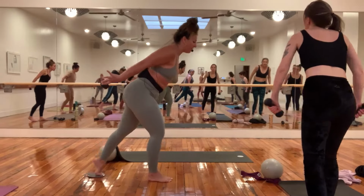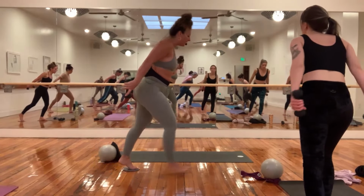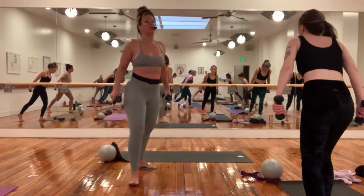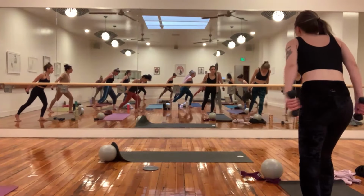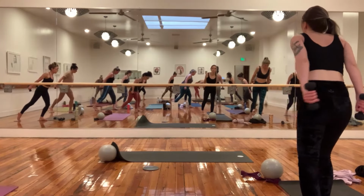Go down and lift. This time your palms face in though. Little down, press back, down, press back, down, press back, down, press back. Squeeze your shoulders back so much you feel your collarbones opening. Your chest opening. Straight arm lift, straight arm lift, straight arm lift, straight arm lift.